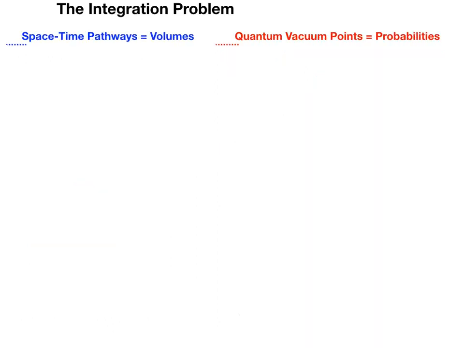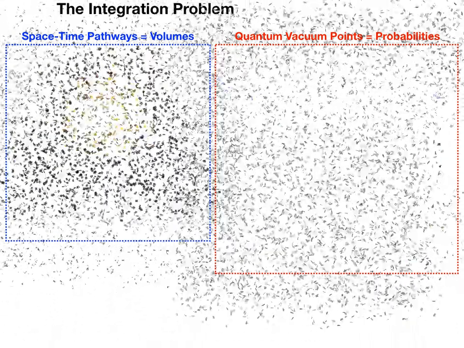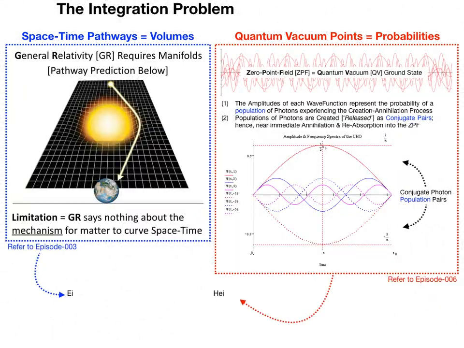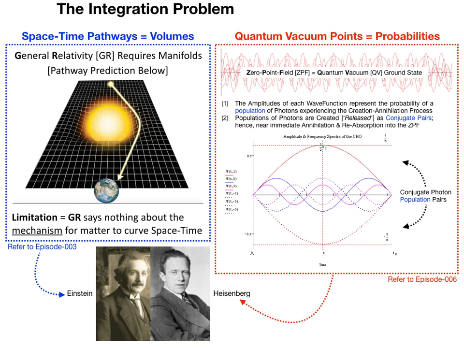The obvious question to begin with is, why has the integration of quantum mechanics with general relativity been so problematic? Well, to answer this question, let's consider what general relativity is fundamentally about, in its simplest conceptual terms. General relativity was developed by considering the pathways of light through gravitational fields, as shown by the illustration on the left-hand side. Hence, at the most basic level of comprehension, when we apply general relativity, we're applying it through a three-dimensional volume of spacetime. This volume is termed a manifold.